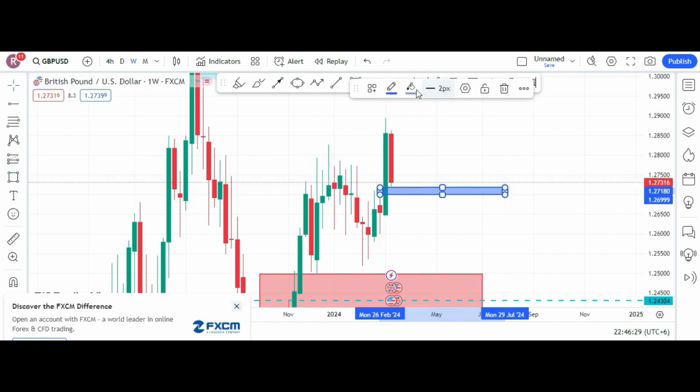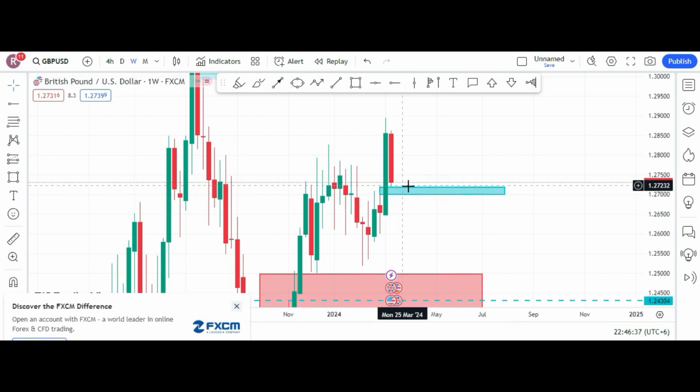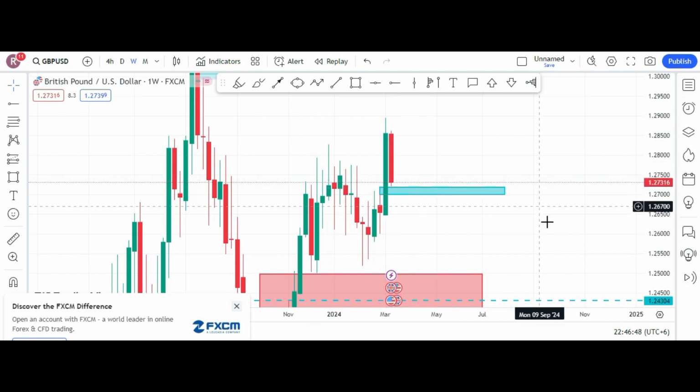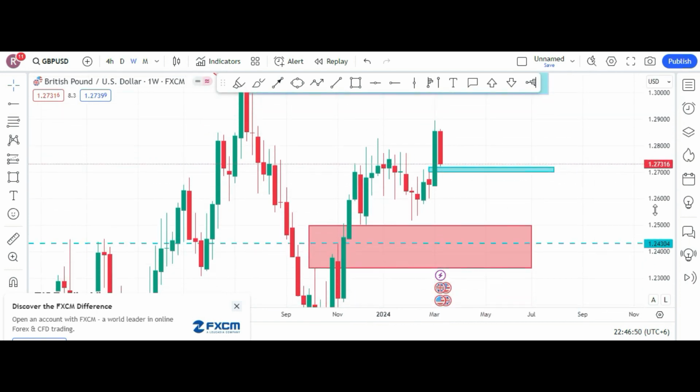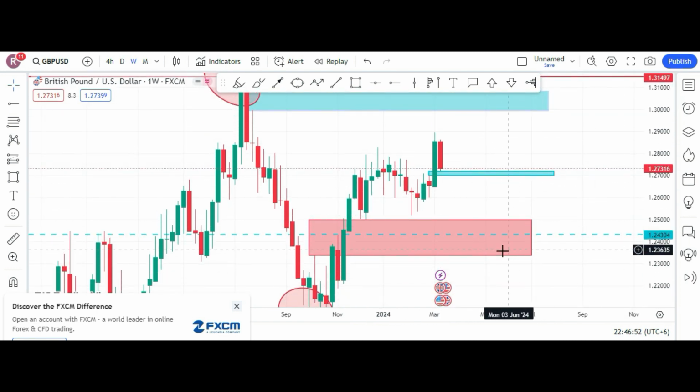Okay, this is the area where imbalance is left, and it tapped a lot of imbalance already last week. Now this is the imbalance left for the weekly. So we need to find what made this guy, this double top, why the prices started falling down from here, what influenced it, and we need to find it out. And this is the monthly imbalance we had.